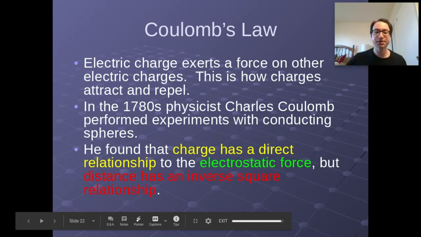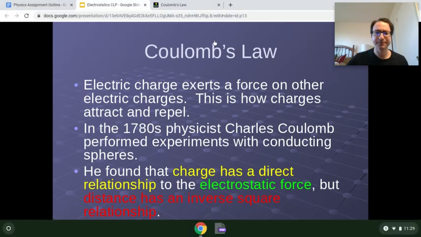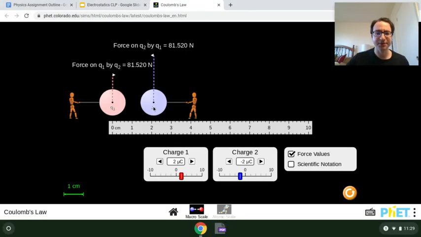I'm going to show you a simulation illustrating this idea. For example, over here we have one charge of 2 microcoulombs. That's what this mu symbol means before the C. That means 10 to the negative 6 coulombs. And over here, charge number 2, I made it negative, but it's still 2 microcoulombs. So the same amount of charge between these two, and we're looking at a force of attraction of around 80 newtons.